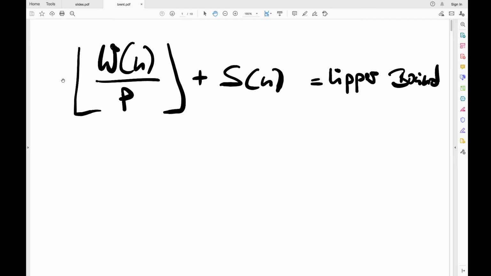And I'm now showing you that this here is an upper bound for the number of parallel operations that a PRAM would perform for an equivalent work time formulation algorithm.